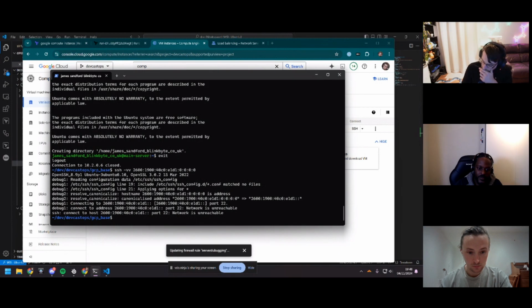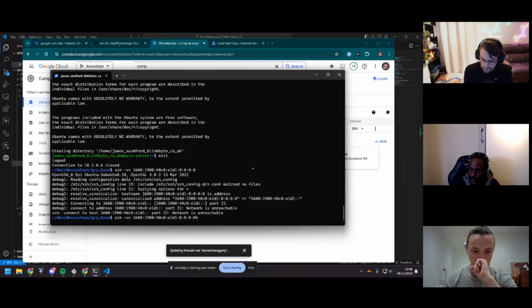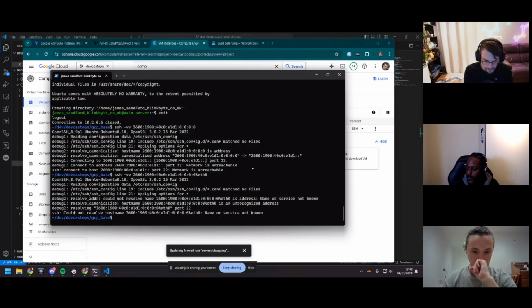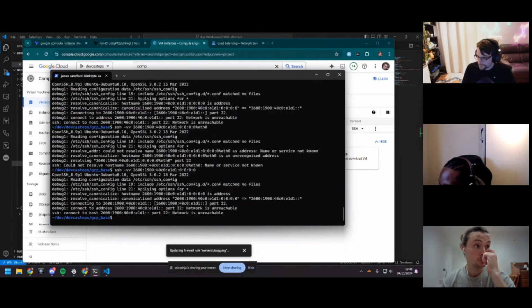You should have dash VVV. Oh, you can do that? Didn't know you could do that. Let's do SSH dash VV. Boom. Alright, what's the permission stuff?